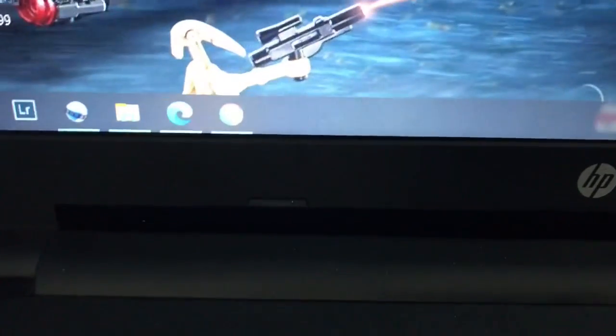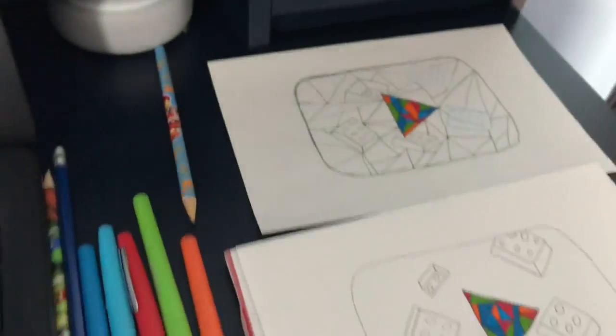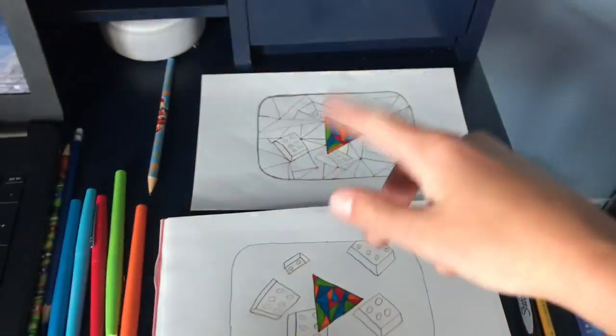Alright, so guys, it's been like a day since I last vlogged. So it's Tuesday now, and also, Microsoft uploaded this new edition for the Microsoft thing. I'm going to export a YouTube video tomorrow, and I'm going to stream tonight on OBS, and today I was working on making a custom play button.